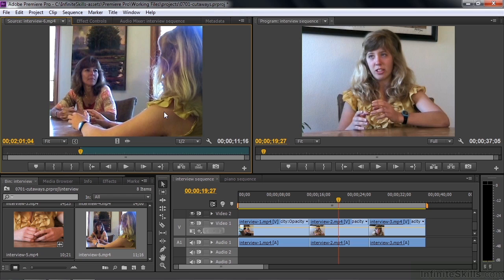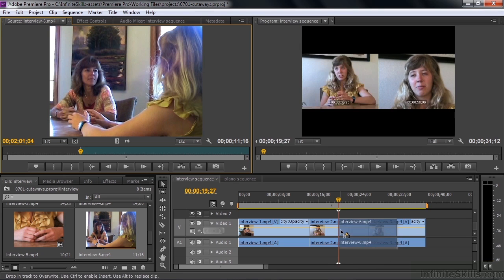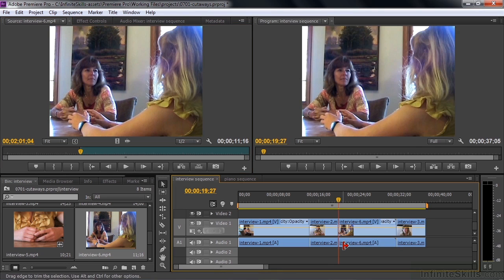I'm not worried about the length here yet. I'm just going to drag it down here, then tighten up the length when I get it down to the timeline or to the sequence. Now the issue is, if I drag this down to this track, we're going to do an overwrite. I'll show you. We just drag it down there and we just covered up everything and lost the interview, and now we've got a mess.